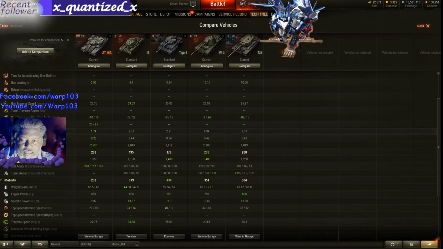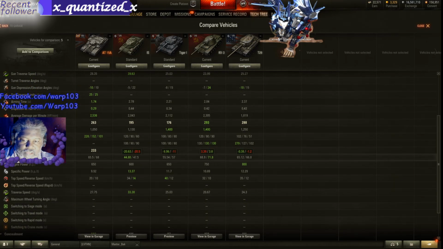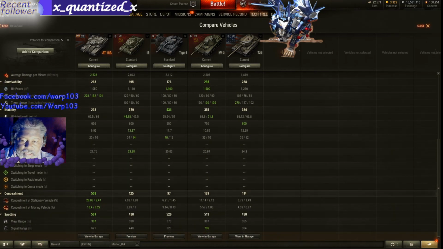Okay, aim time, yes, way better. Dispersion, again, way better. Damage per minute, again, the only one that comes close is the KV and everything else of that. And again, these are current values, except for the Tigers, I don't have these two anymore, but the KV is a current value. So again, straight up and down, this tank just murderizes them on DPM. Concealment, it still has better concealment than it. Spotting range, again, spotting is still better.